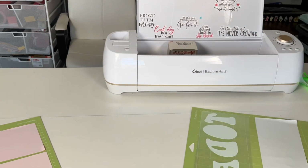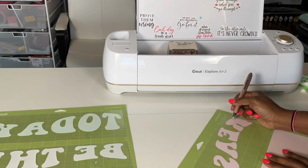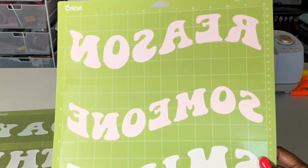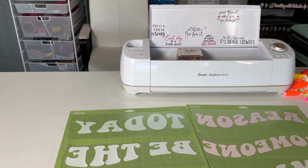Now I'm going to weed the vinyl. Weeding means removing parts of the vinyl that you do not plan to use on your project. All of the vinyl has been weeded. Let's move to the heat press and press the shirt.